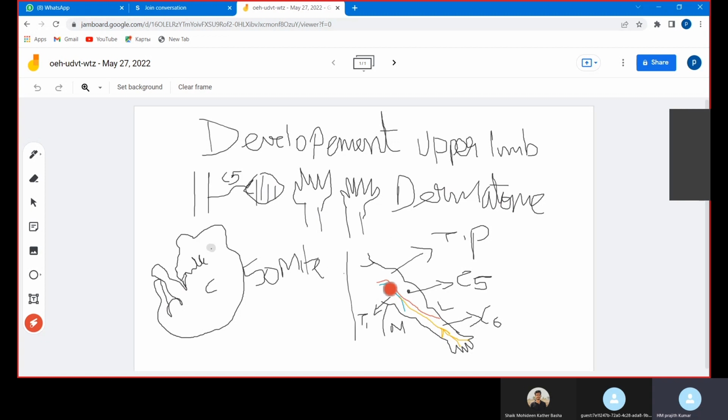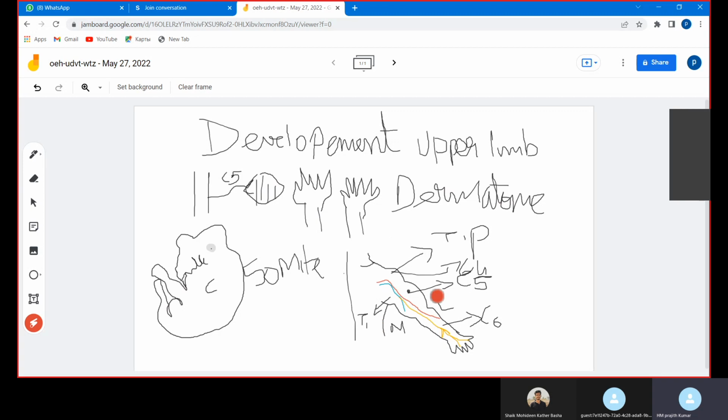So that's how we can continue further with the explanation about which part of the upper limb is being supplied by which dermatome. So we have the tip of our shoulder here. This tip of the shoulder is supplied by the C4 dermatome. We have here C4. We have the tip of the shoulder supplied by the C4 dermatome. There is a very unique specialty about the tip of the shoulder. If you can guess, you can pause the video if you are watching, and then you can find it out again. Is it right or is it wrong? So the tip of the shoulder is supplied by the C4 dermatome.